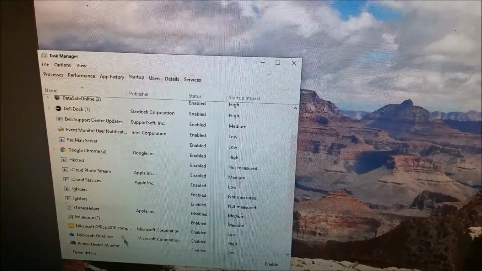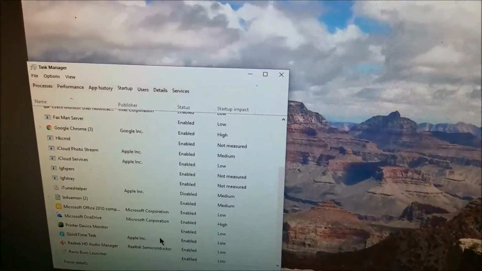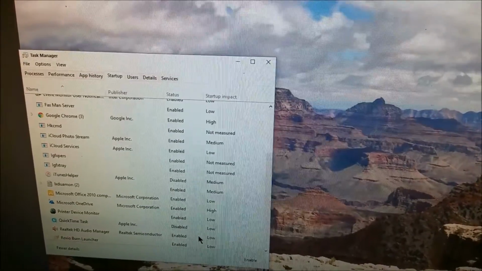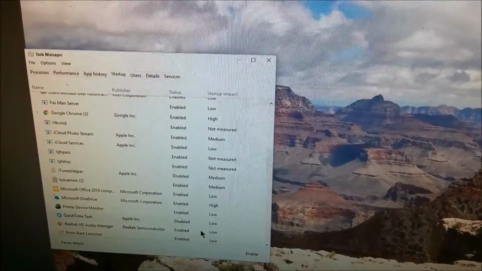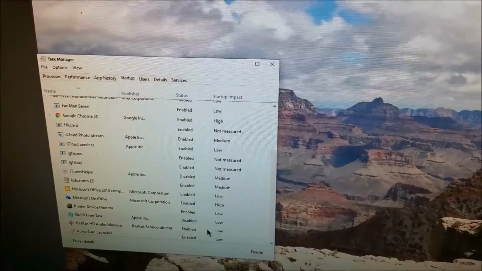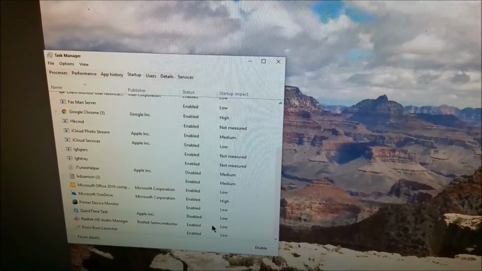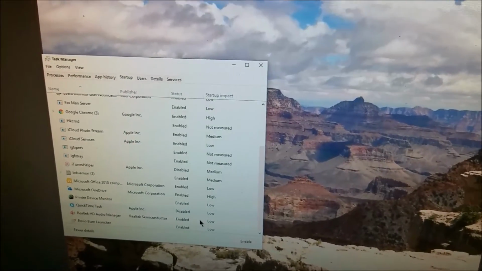The way that you actually do it is just as we did with iTunes. We can go to another one, maybe QuickTime. I'll go to QuickTime, right-click on it, Disable. And now the next time my computer starts, those two programs won't be running in the background, and my computer will be running a little faster. Now, that's how that's done in Windows 10. Just remember that you have to restart your computer for this to take effect. So that's how it's done in Windows 10, and that's how it's done in Windows 8.